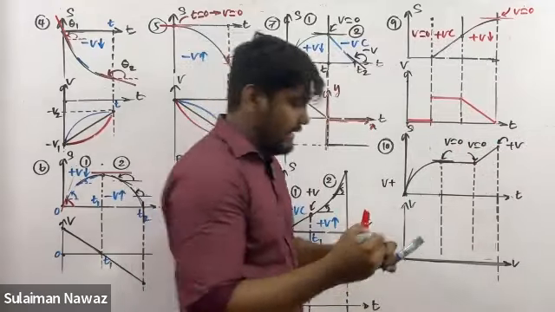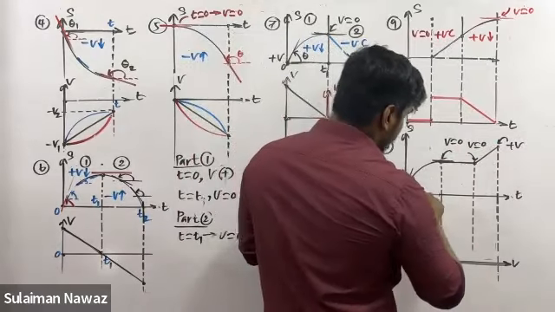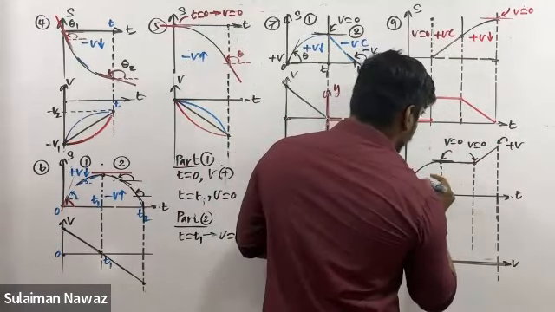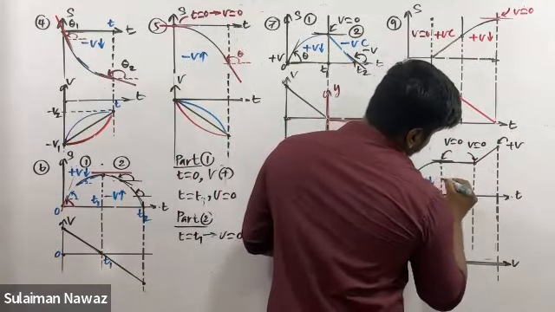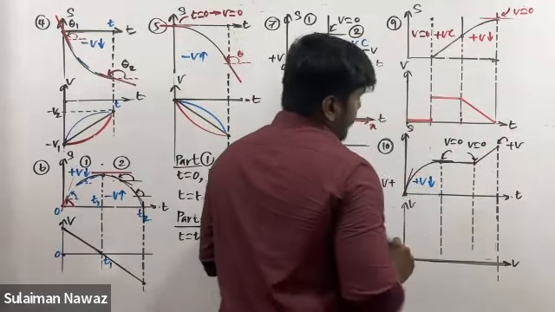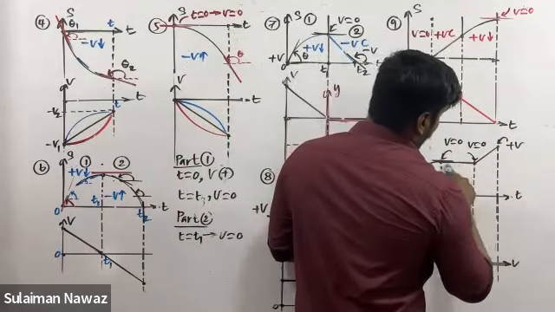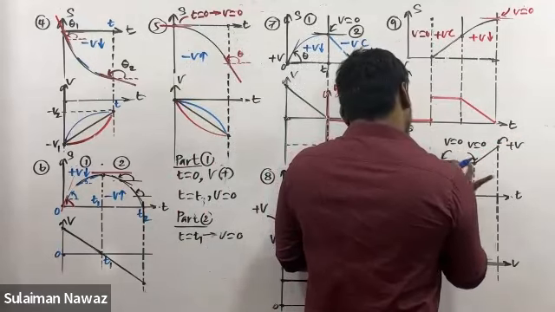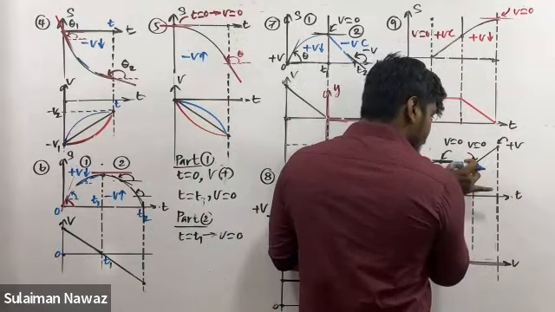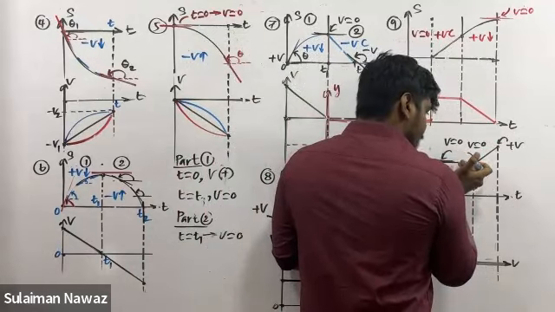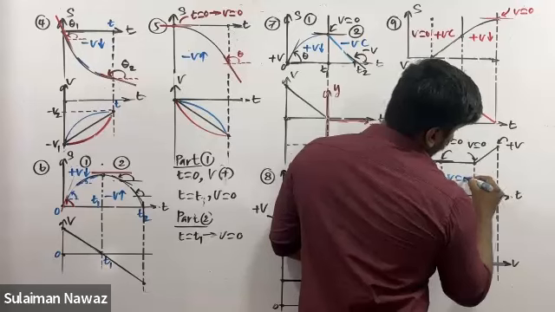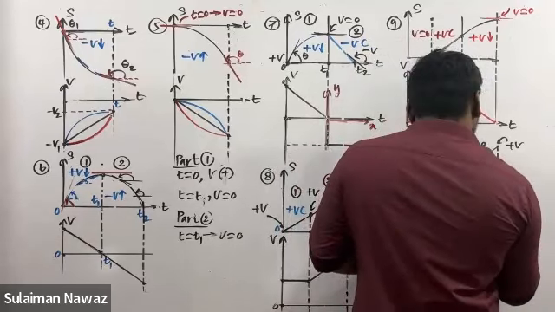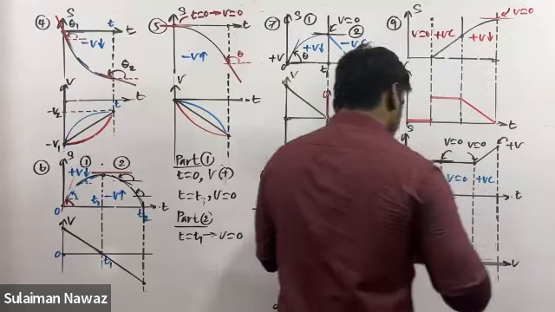Then what's happening in each section? In the first section, the acute angle decreases, so positive velocity decreases. Then here, positive velocity is constant. Second one, velocity is 0, because if I draw a tangent line, the angle is 0, therefore velocity is 0. Third part, the acute angle is constant, therefore positive velocity is constant.